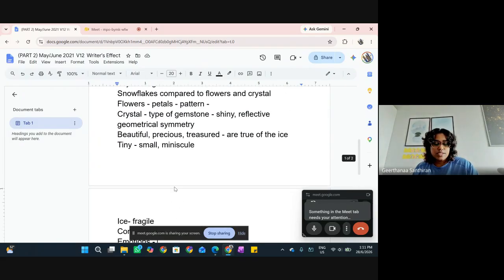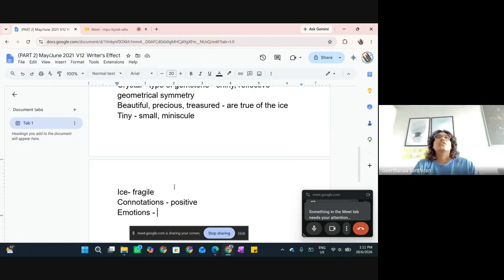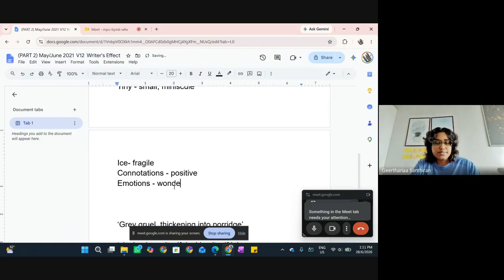So emotions, if something is beautiful, of course, you'll feel happiness. So there is a sense of wonder, joy. There's an impermanence here. So you have to appreciate it right now, right here, right now. Impermanence.